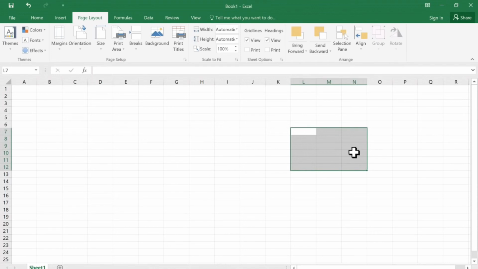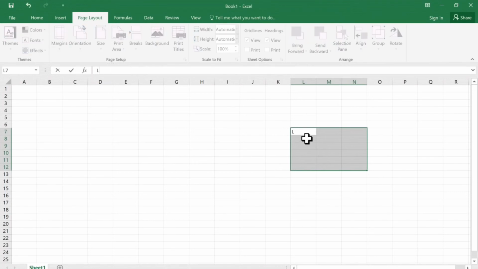Okay, now the way you name a range is you start in the upper left and you name the cell in the upper left. So this is L7, then you say the word through. So L7 through, and then you say the name of the cell in the lower right, N12. So L7 through N12. That is the name of the range. Now, in the back of your mind, just tuck this piece of information.